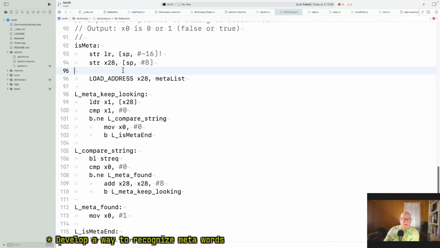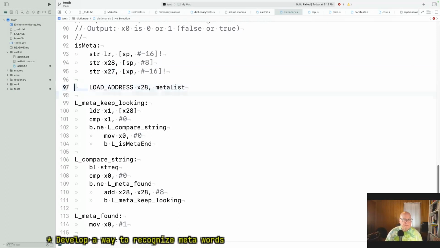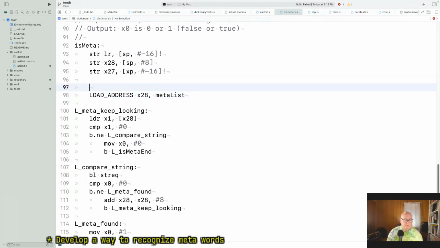So I think we're going to have to store X27 in SP pound minus 16 bang, and then move X27 equals X0.